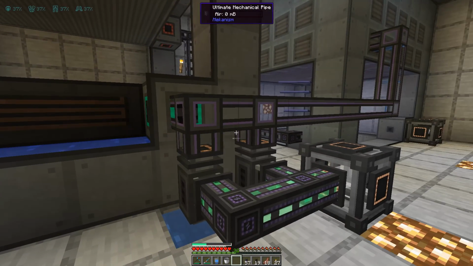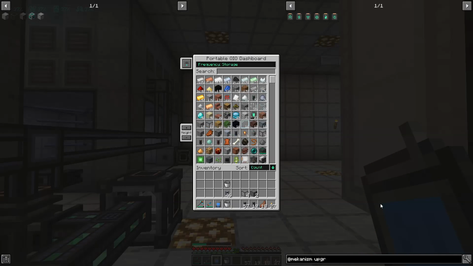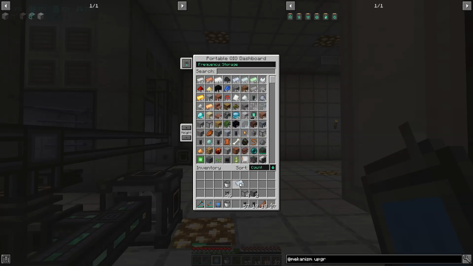and this is going to take forever to fill up. Now, do I have any upgrades in here, or did I not actually remember to make any upgrades for these? Do I even have all the stuff needed to do these right now? I don't care about energy upgrades, but I would like some speed upgrades. So we need some osmium dust. Okay, so let's grab out this.